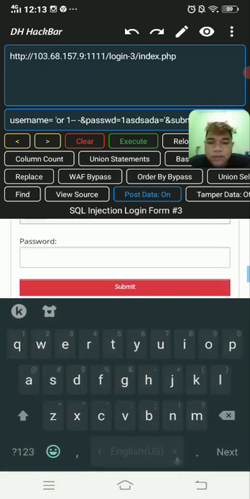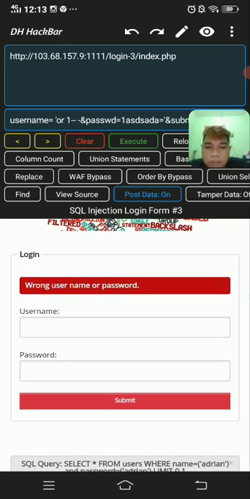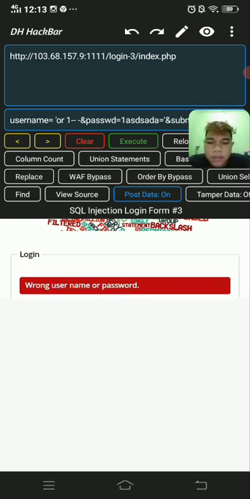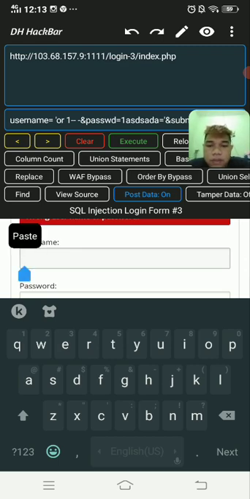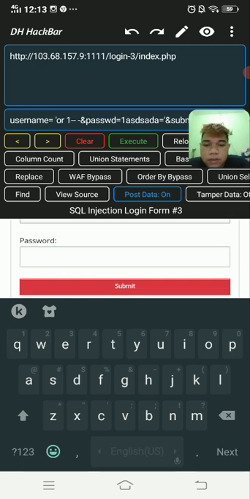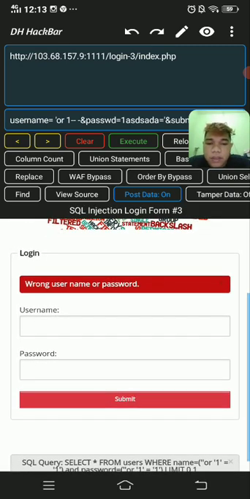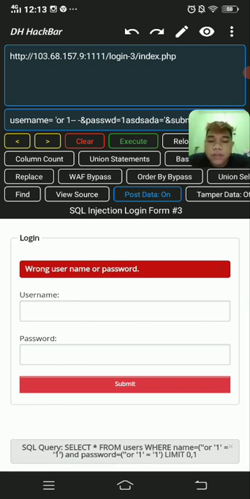Let's see if it's working. Nope, it's not. It says here wrong username or password. How about the first one that we made, this one, and also for the password, and it's the same, wrong username and password.